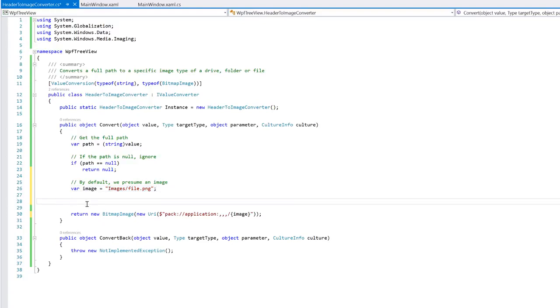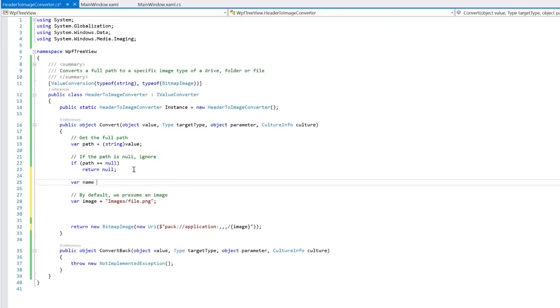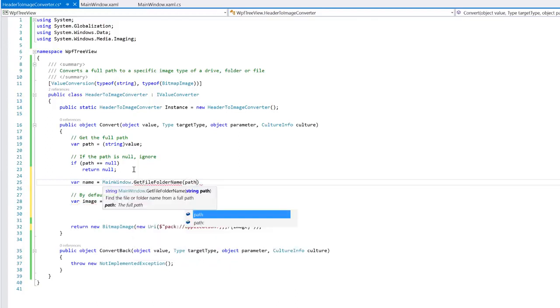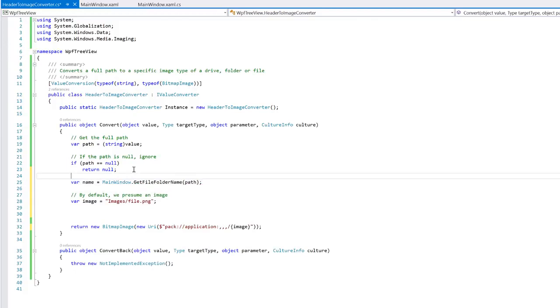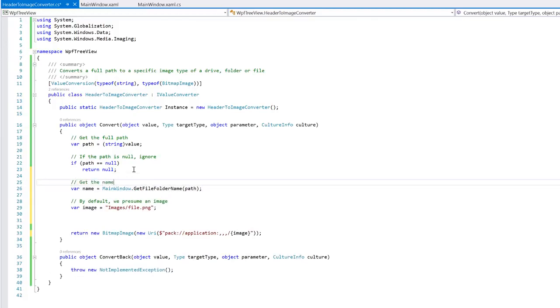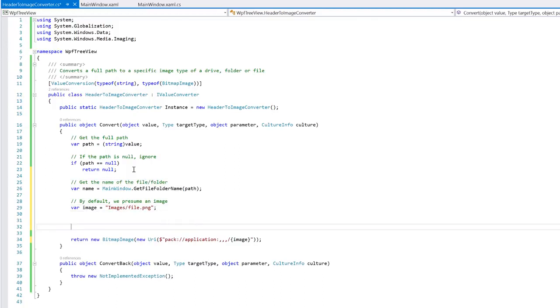So we want to detect if we've got a drive. Let's get the name as well, which will be useful, which is that helper function we put in the main window for now, get file folder name from path. So this will get us just the name of the item. By default we get an image, and then we want to do some logic check now.